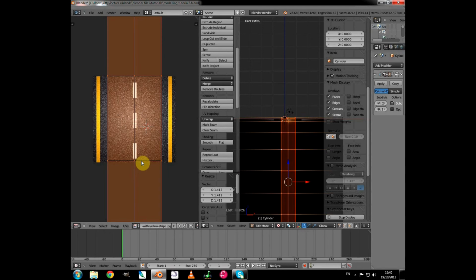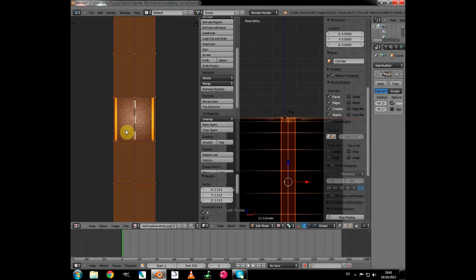We're almost there, we just need to stretch it out, so we need to scale it along the X direction, so S, X, and that brings it out, bring it to the edges, that's about right.